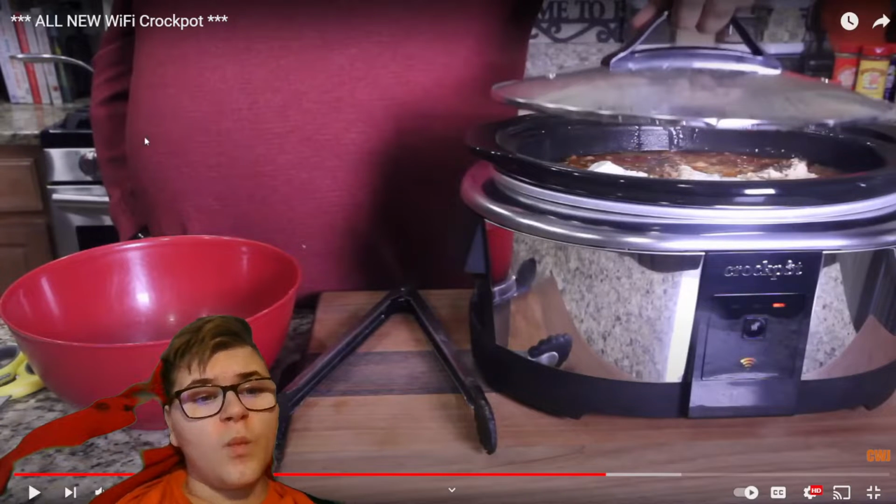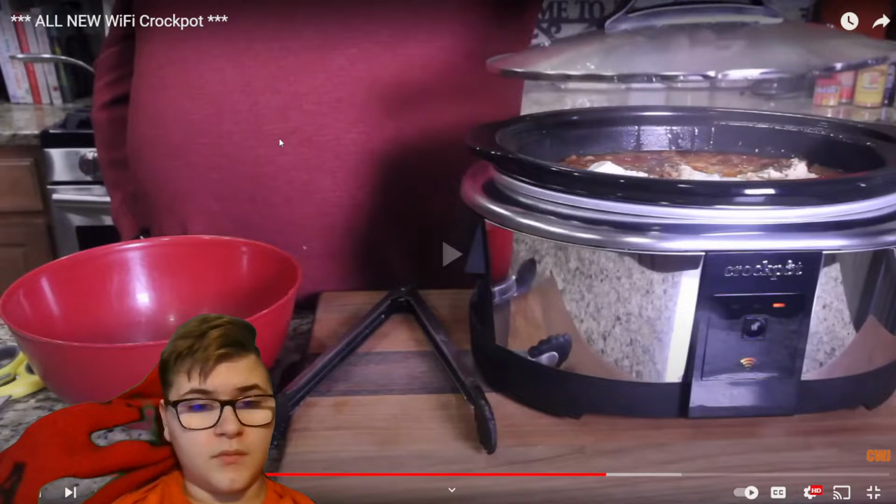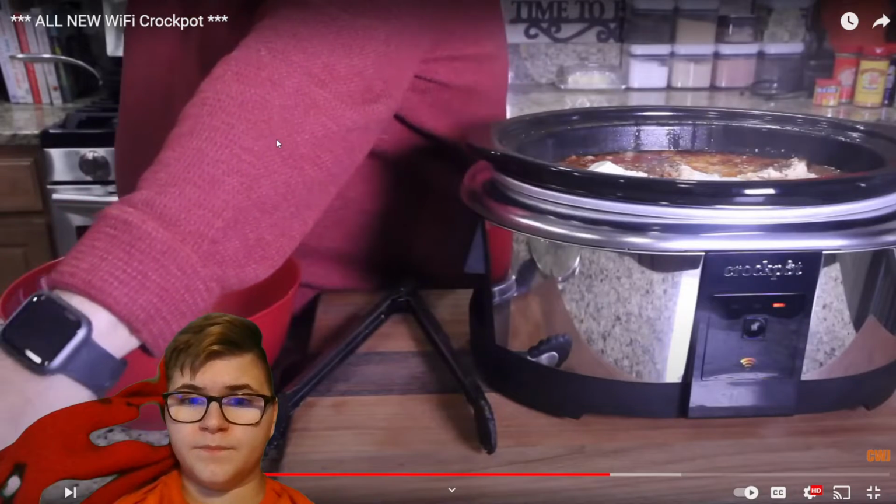And what is up with his right hand? He's in his pocket the whole time. Jesus. Can you use it? I don't know.